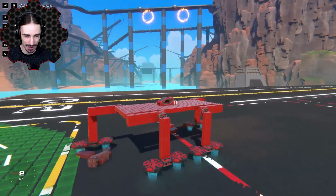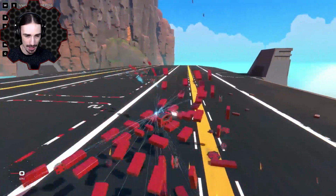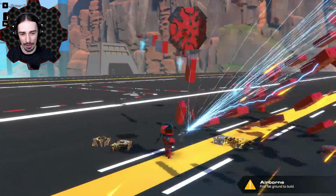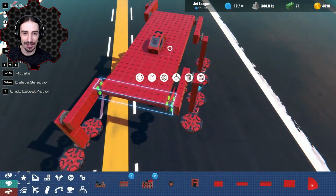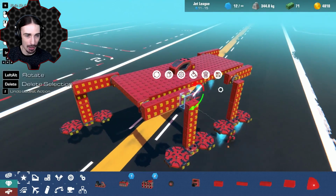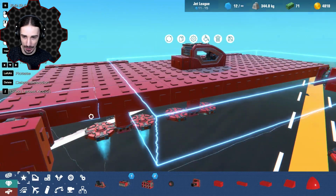This is not working as intended. What is happening? What did I do wrong? Oh, I know what I did wrong. Hold on. Well, first of all, the speeds are way too high. Let's go with 0.5, half speed. And second of all, I forgot to set these second sets of servos.